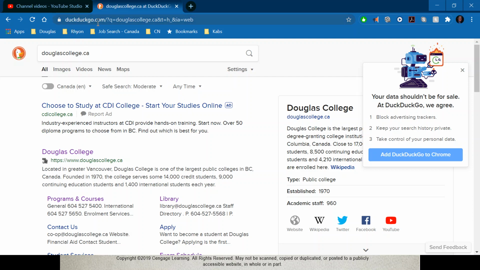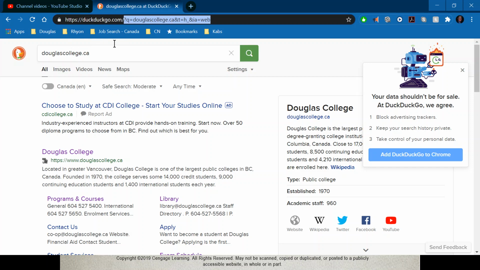Just type in duckduckgo.com. If you look at the Uniform Resource Locator, you can see there is actually more information. This is part of the URI, which allows you to extend just the location into information about the website as well. Up here, it's asking a query with a search term of douglascollege.ca. You can see that I put that in my DuckDuckGo search, and there's also some other concatenated information to look onto the web. They've added that on my behalf. I didn't have to type that out.